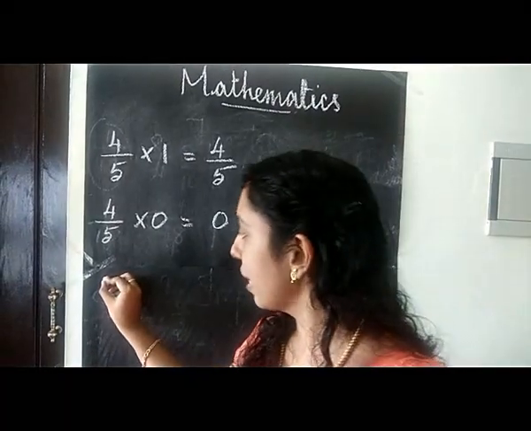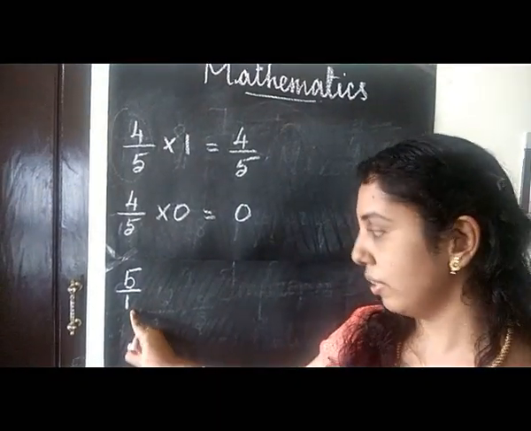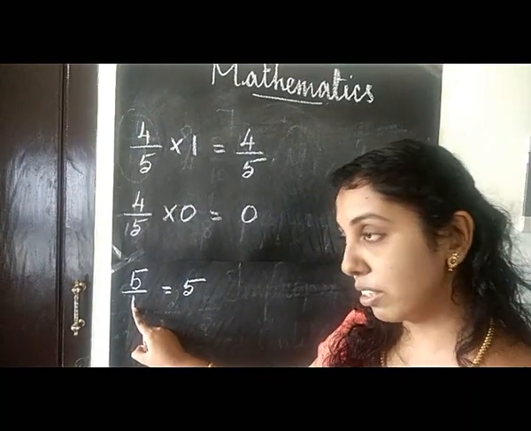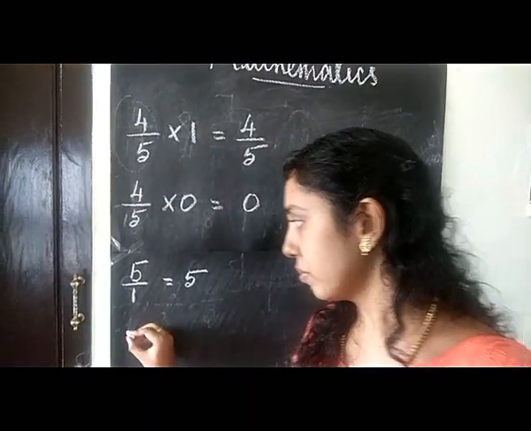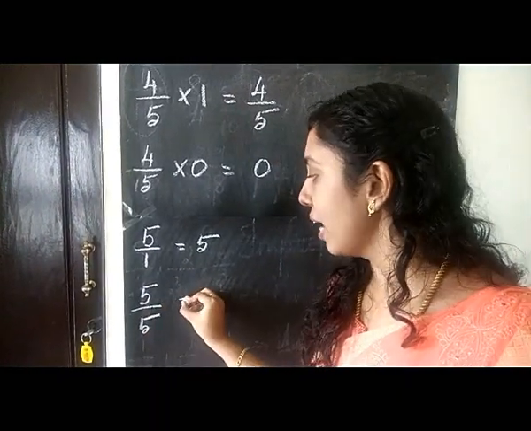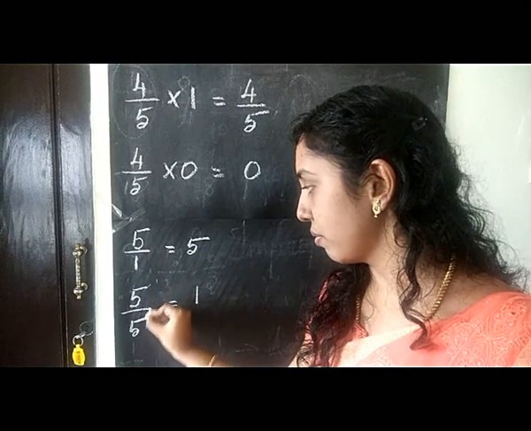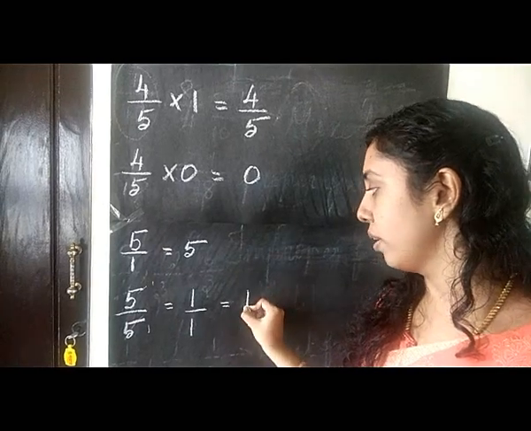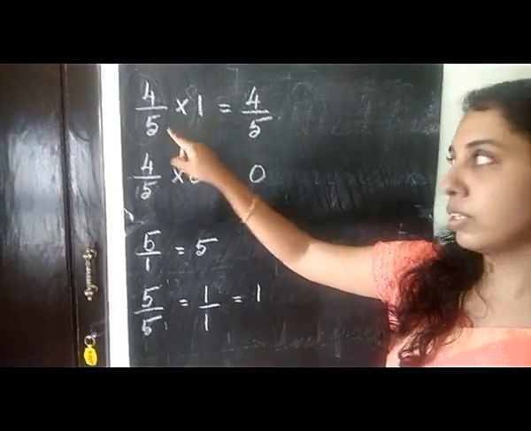Next one is, in a fractional number, the denominator is 1. It is known as a whole number 5. So if the denominator is 1, don't care about it. Just you can write as 5. Next one is, if the numerator and the denominators are same, the value is 1. How can you get it? If you cancel with 5 table, 1 5 is 5, 1 5 is 5. You will get 1 by 1. The answer is 1. Why? Because the denominator is 1. Are you clear? So if you multiply by 1, you will get the same number.